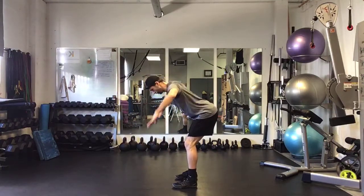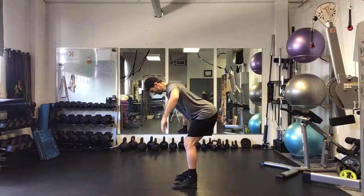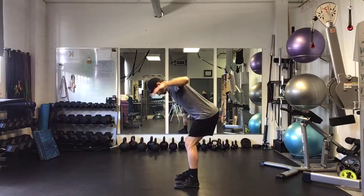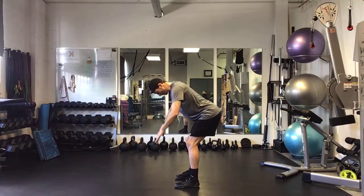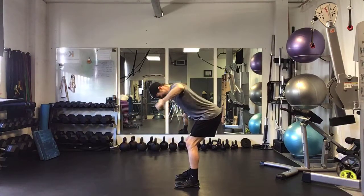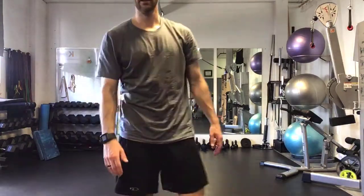3, 2, 1, and go. Really work that shoulder blade squeeze. Five more reps. 5, 4, 3, 2, and 1. Whew. There you go. Awesome work, guys. Well done on that. Very well done.